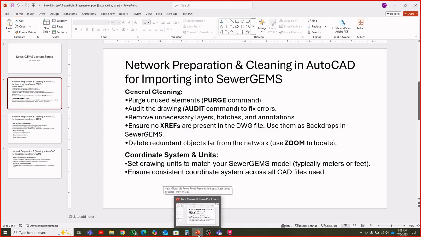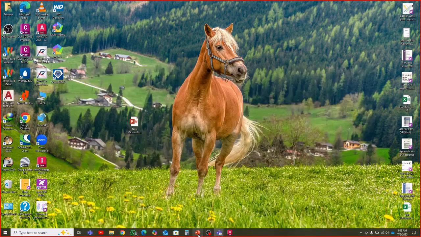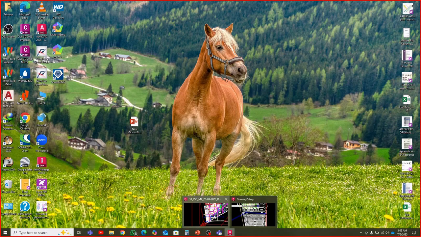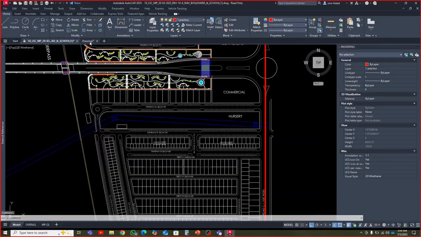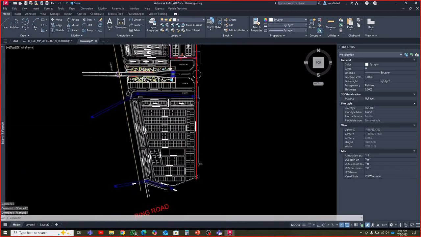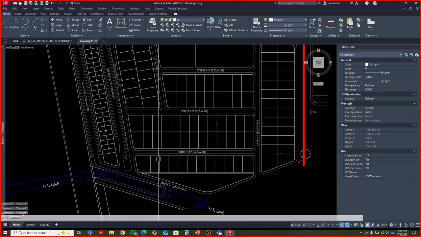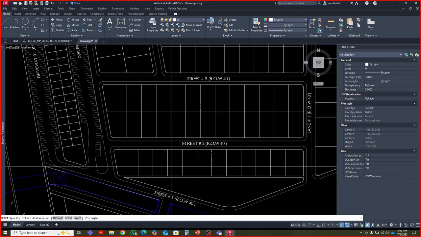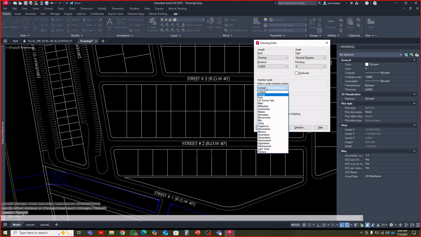So first of all, we are going to create some lines that are going to replicate our pipes. Let's check what the units of this drawing currently are.